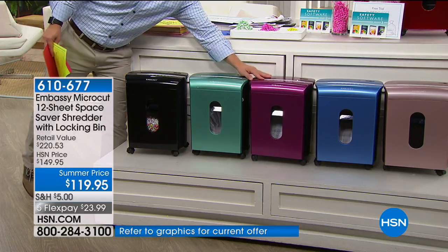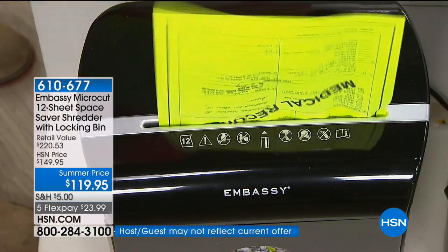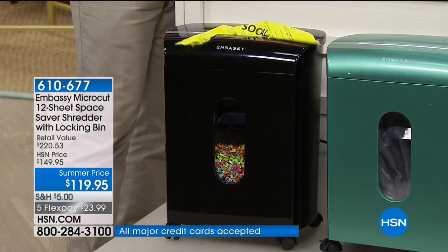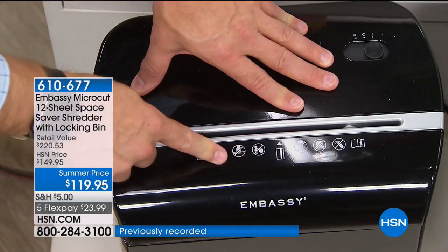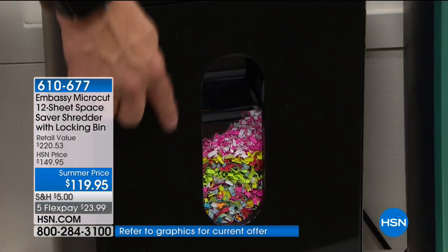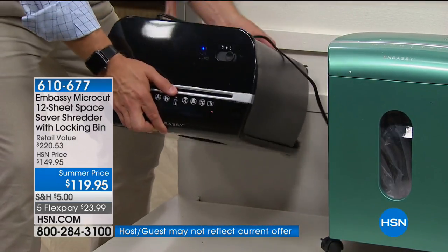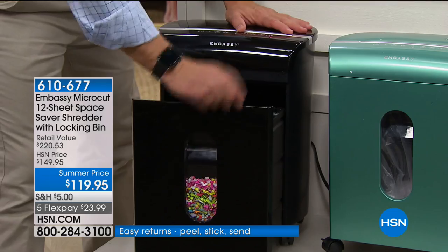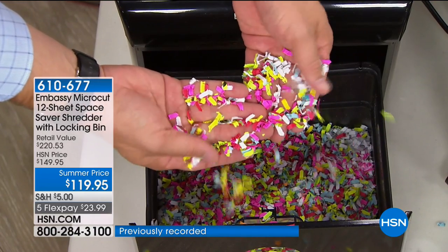We also have a mint and classic black. Whether it's the political arena or people going through your trash, you've got to protect yourself. Whether it's stuff we've been holding onto or stuff coming in the mail, it has our identity and we cannot just throw it away. Twelve sheets at a time. Embassy makes one in four shredders out there. Large peekaboo window so we don't take off the lid anymore — we see when the drawer gets filled up because the drawer comes out. It also locks into place so if you wheel it around, it won't fall out. Look what I'm throwing away — can you tell what's a social security number? It's so small. This is that micro-cut technology.